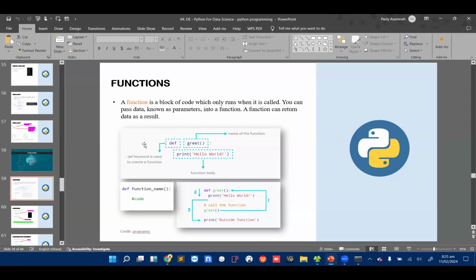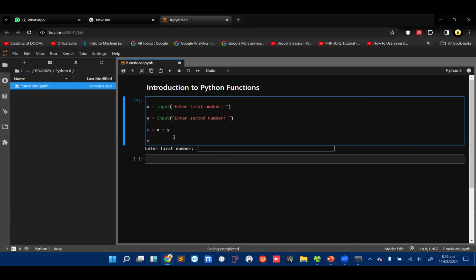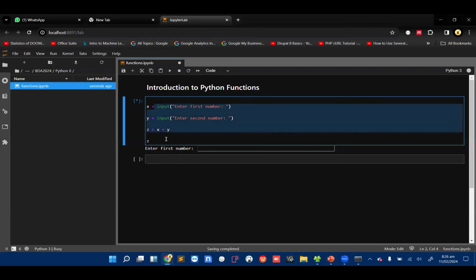So you do it at this point, another point you meet it, you have to do it again. That means you have to copy those old codes, paste it, and then change a few things and then run it again. Do you understand? So we want to try and then avoid that. So what I'm trying to create right now is the problem. And then when we are done with this problem, we look at the best way we can use functions to solve the same problem. Okay.